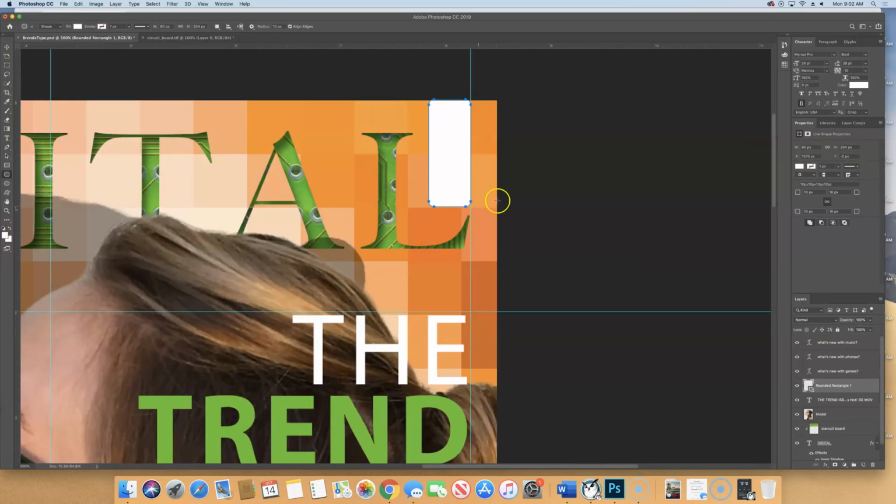And when we let go of that, over in our properties panel, we see some details about it. So over here in the properties panel, we're going to change the width of this. No matter what you drew it to be, we're going to change it to be 67. And then if you hit tab, it goes on to another box, another detail that we can change.